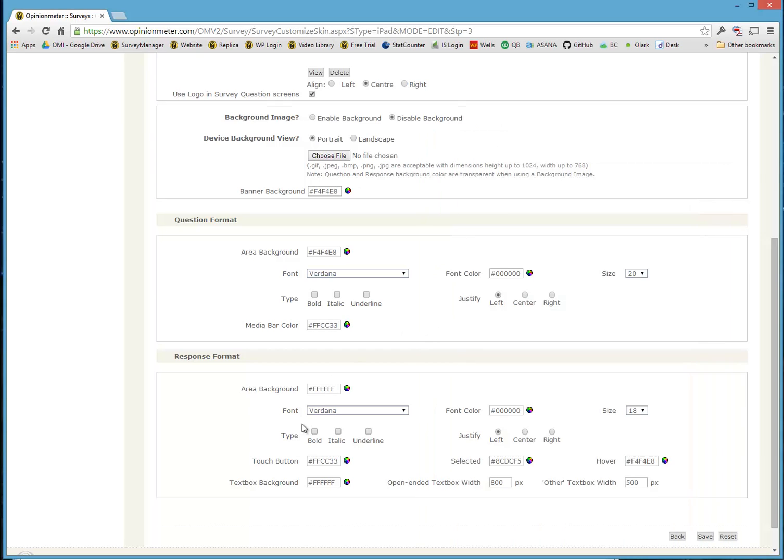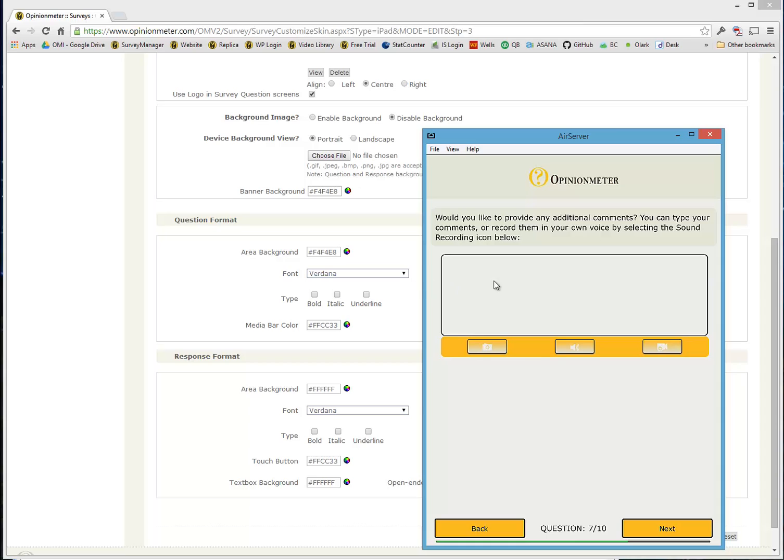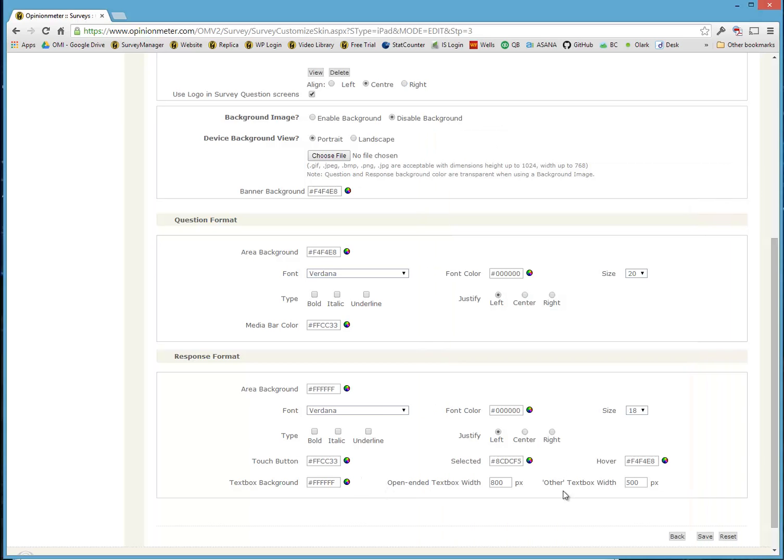And for example, another related control we've added is you can now control the width of that open-ended text box. For example, the width between this area width can be controlled by this input box here. As well, whenever you have other as an open-ended field adjacent to closed-ended question, you can now control the width of that as well.